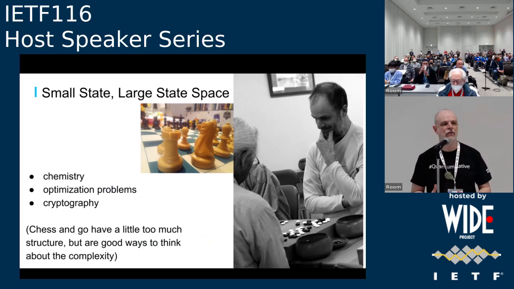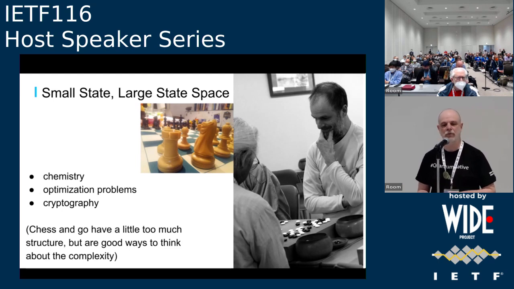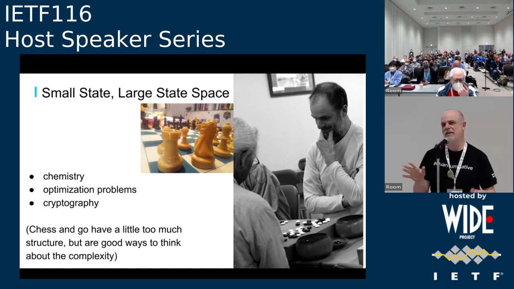One way to think about the classes of problems that we hope quantum computers are going to be useful for is to think about problems that have a relatively small state description but a large state space. So for example, chess or Go, it only takes a few bytes, maybe a few hundred bits, to describe the current state of the game. But as we all know, the game tree expands exponentially as you go more steps through the course of the game. So chess and Go actually have a little bit too much structure for quantum computers to provide a big advantage relative to classical computers. But it's the right sort of place to be thinking about this.